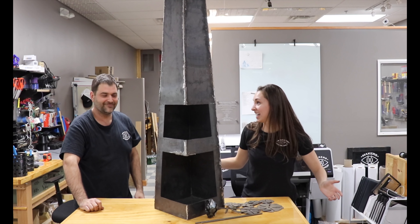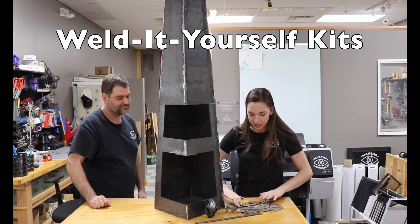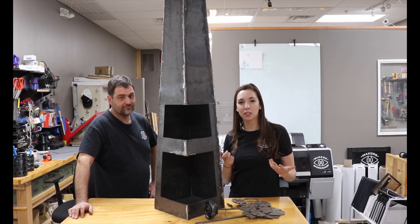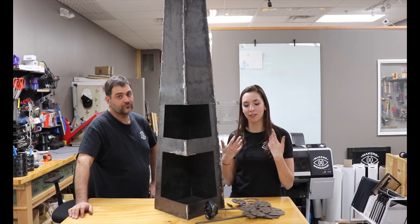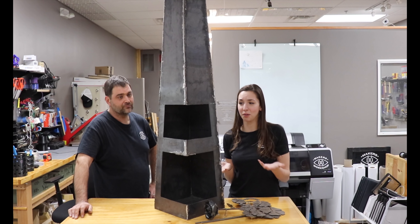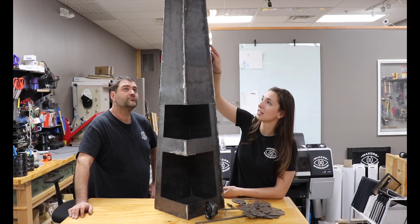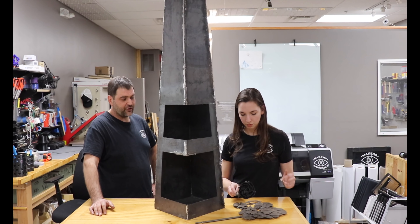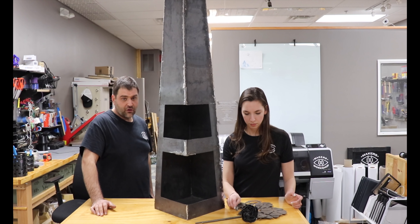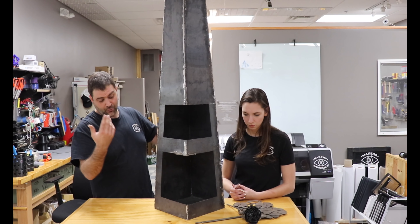These are weld-it-yourself kits by Richard from 42Fab. It's a CNC plasma cut kit. For a maker who wants to learn how to weld, it's a really approachable way to give it a try because they're plasma cut so they're really square and exact — you just have at it and weld it together. They start at a very affordable rate for the smaller items, and obviously the bigger the project, the more steel, time, and shipping costs.